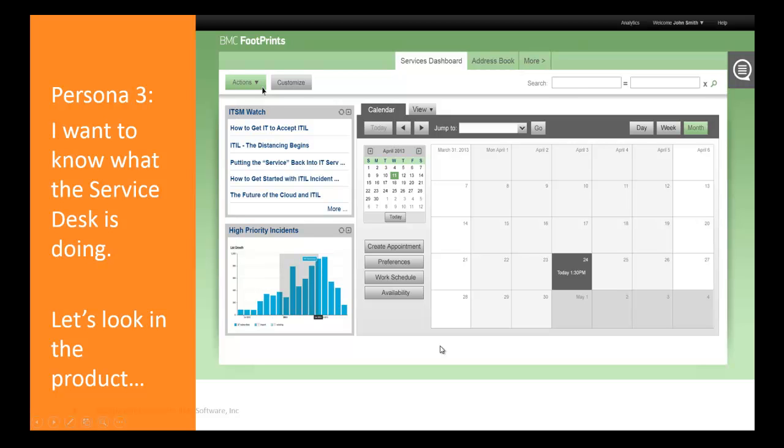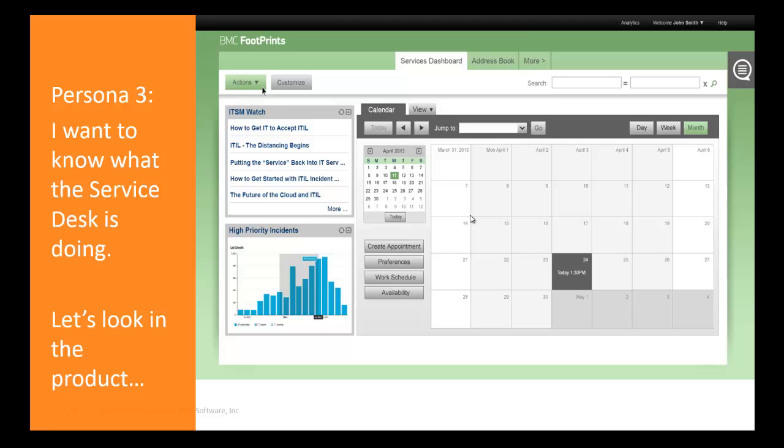And then the last example, maybe someone who wants to oversee what the service desk is doing. So this might be someone in management or an executive. They can look at a calendar and, when they first log in, quickly see all the assignments and what everyone's schedule is like today. There could be a change calendar. On the left-hand side, you can see there's a graph there. It happens to be a bar graph. It could be one or several of them, just giving a high-level overview of maybe the high-priority incidents or whatever other type of ticket you're tracking, etc.